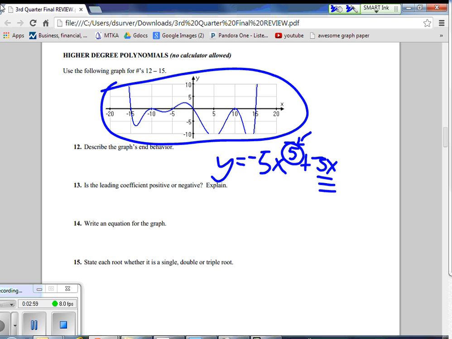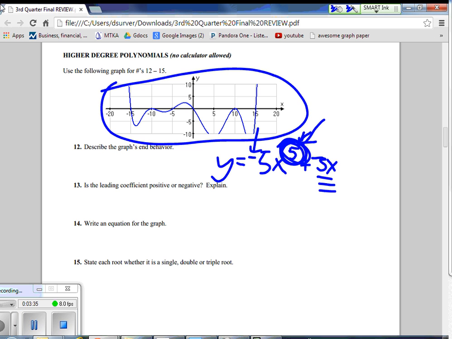Then the last thing I wanted to talk about here was, remember the odd and even thing here? If it's odd, what do you know about the ends? They're going opposite directions. What if it's even? Then they're going the same direction. They're either both up or both down. So if you're taking notes to help remember this for the long haul, that would be one of the big ones. What the lead coefficient tells you is the right end. And if it's negative, it's going down. If it's positive, it's going up. What that tells you is whether both ends are going opposite directions, if it's odd, or if that number right here is even, then it's going in the same direction, either both up or both down.